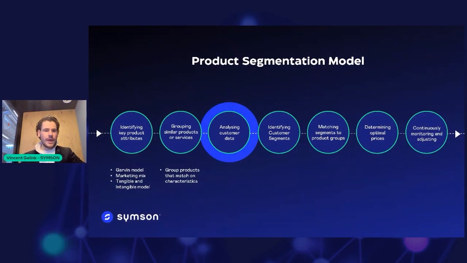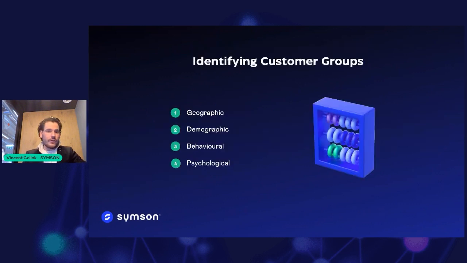Take here. So how do we execute an analysis across customer data? And what types of variables can we then apply to identify the customer groups that are active within our organization? So we can discuss for the first four different ways how to identify customer groups. Again, identifying customer groups also has a lot of different variables that we can take into account. I will discuss four of them here, but if you do a quick search online, there are many different elements that we can use to score customer groups.